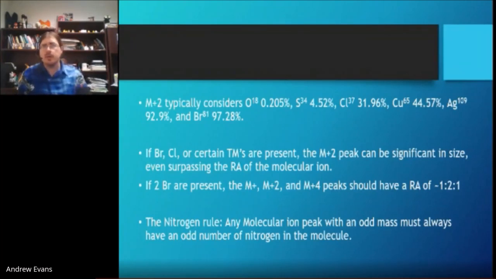So you can determine if there's a nitrogen in a compound. This is especially useful when paired with IR: is this an NH bond or an OH bond? Well, does this have an odd molecular ion or an even molecular ion? Is this a nitrile group or a C triple bond C? Well, does it have odd mass or an even mass? So you can always answer that.